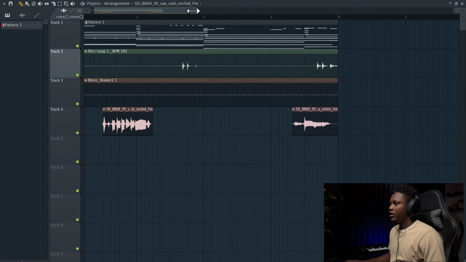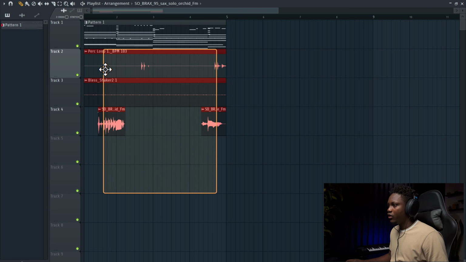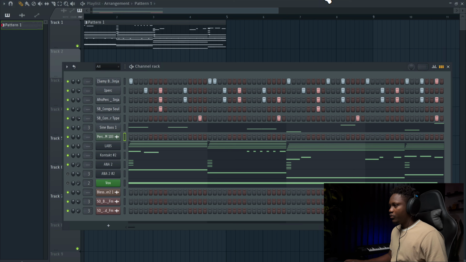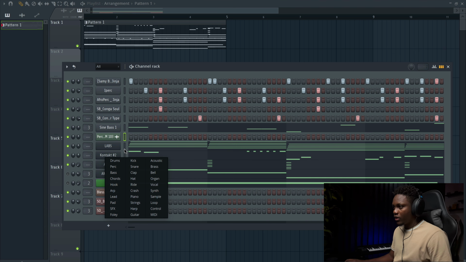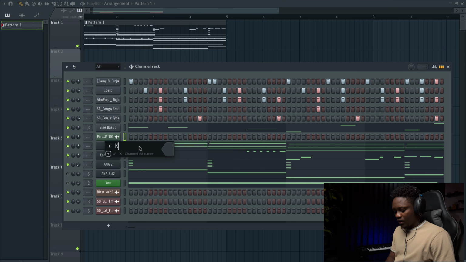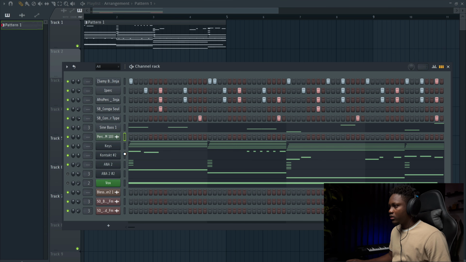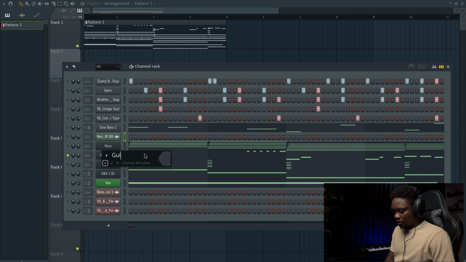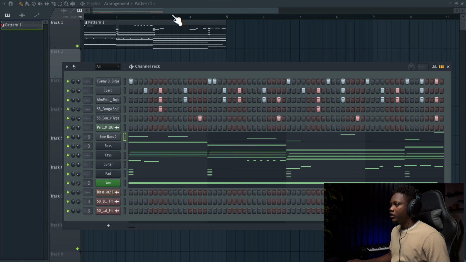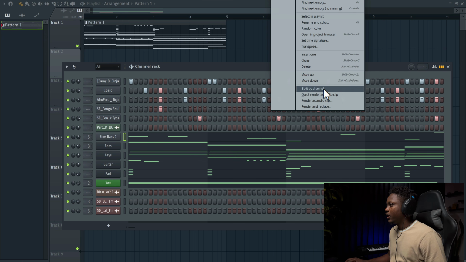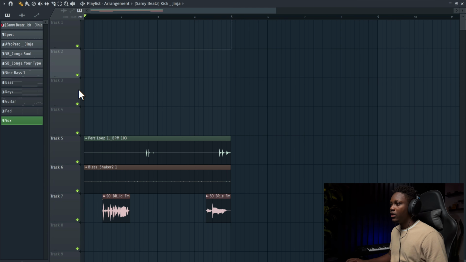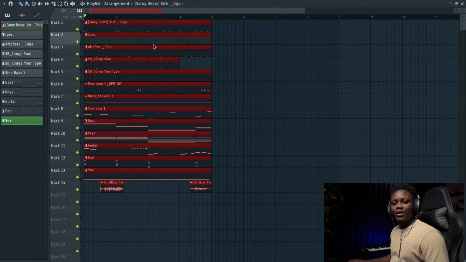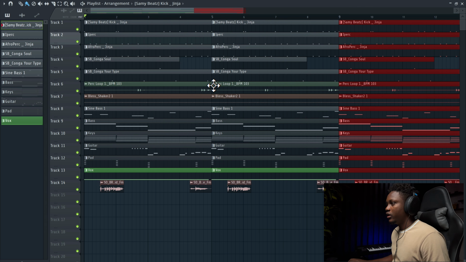So first thing first, let's create our intro. But before everything, we have to make sure that we rename everything. For example, we have this one labs. We're gonna call it our keys, and this one, I think it's our guitar. Let's call it guitar. We're gonna split by channel so we can have every single instrument on one channel. So split by channel right here, and then boom, we can delete it, and then we place them on the playlist. Sorry, duplicate everything and start with the intro.